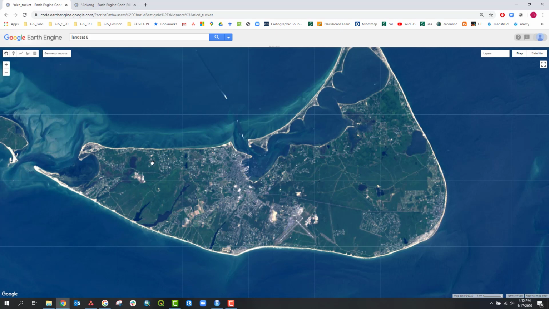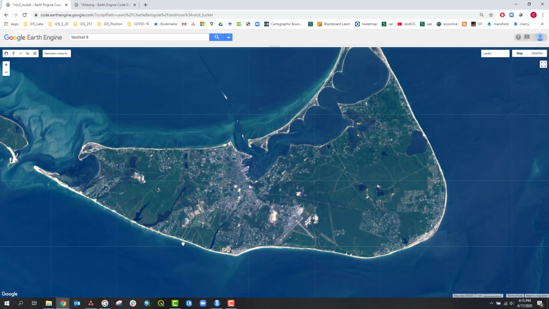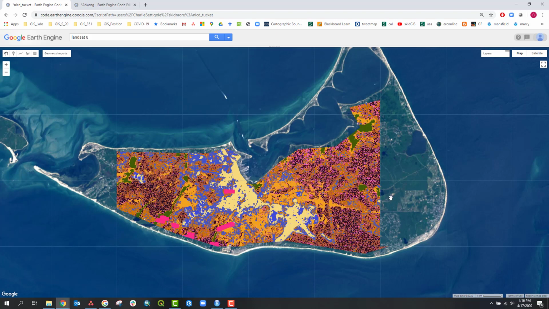What I'm going to do is ask the computer to run an unsupervised classification. That is, go ahead and all these places that you think might be similar, clump them into their own categories and spit out a response to me. Now, just looking at this from the beginning, one thing we might expect is maybe this area here, which is sort of developed land, to get clumped together, right? We might expect this area here, this sort of grassy or foresty area, to get clumped together as well. Water similarly might get clumped together. Let's take a look. I'm going to run this unsupervised classification and see what our outputs are.